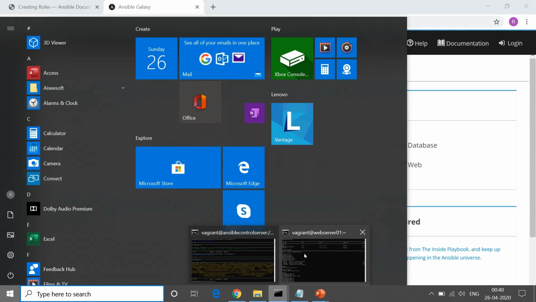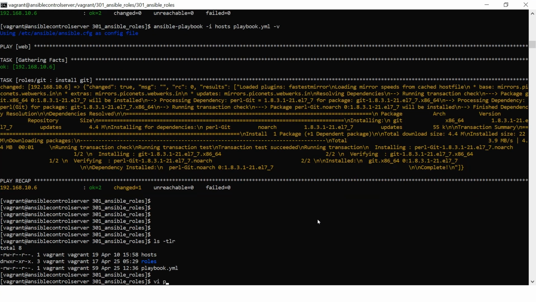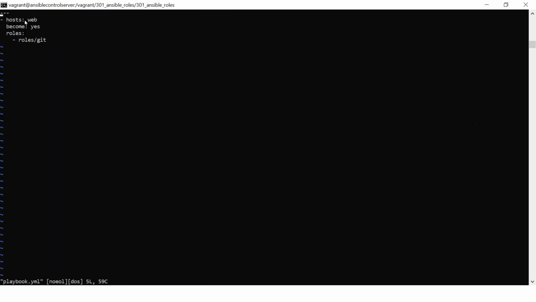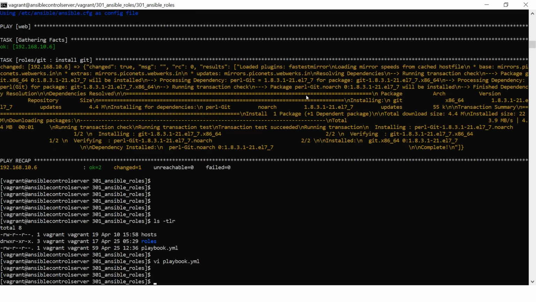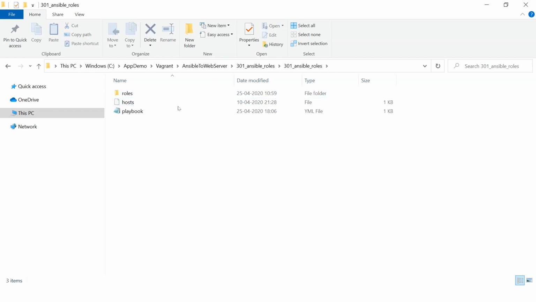What is left so far? Okay, so we already talked about display on host, become, roles and role git. So git has been installed, and then we talked about it under roles and a host as well. And I'll include all the files and folders in 301, and these ones I'll attach. Just download that and place it in an Ansible web server along with Vagrant, and then you will be able to run these ones that I have done. So that's all about this lecture, and thanks for watching.